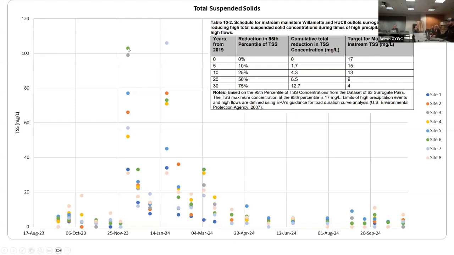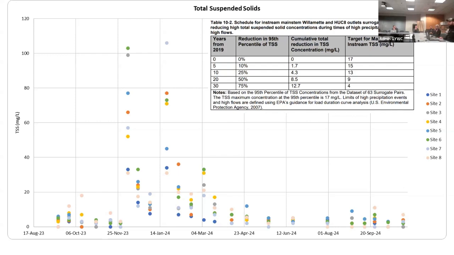So these 2 big spikes. So I guess first, we've got total suspended solids on the left here, and it's milligrams per liter. And so these 2 huge storm events, we were seeing levels close to 100. And I know that maybe Grace can speak to this a little bit. I was trying to figure out exactly what levels are acceptable or not in terms of sediment getting into the river. And we're still trying to develop a relationship between suspended solids and mercury and things like that.